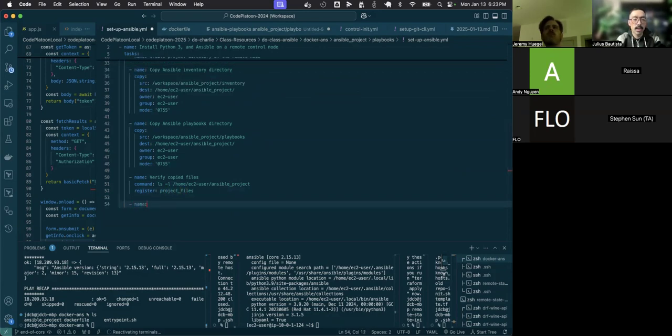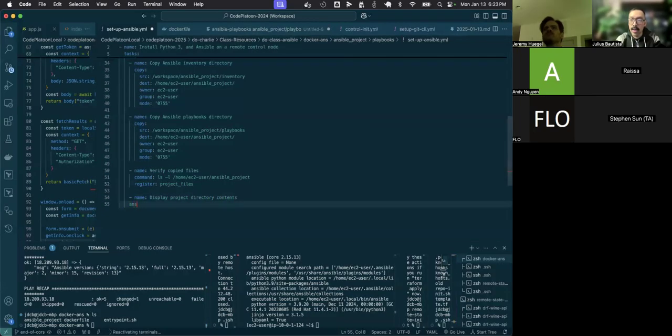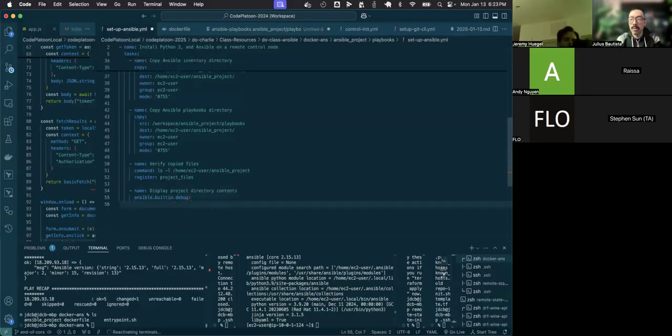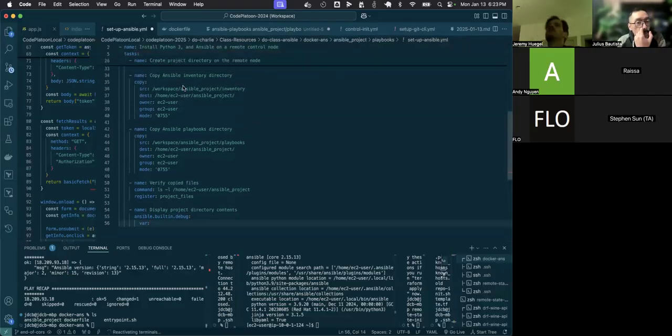It's going to be inside of the Ansible project. We're going to store it under a variable called project_files. And now this last task is going to be outputting that result. Directory contents. And just like earlier, we're going to use built-in.debug. But we're going to show a slightly different way of rendering that output.